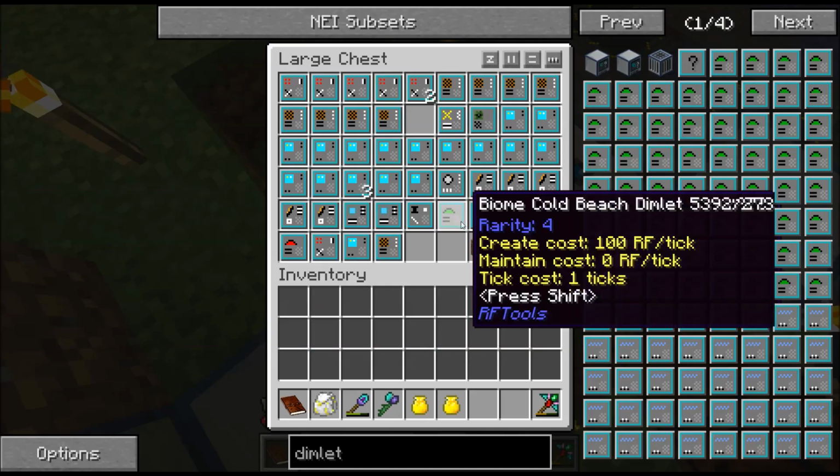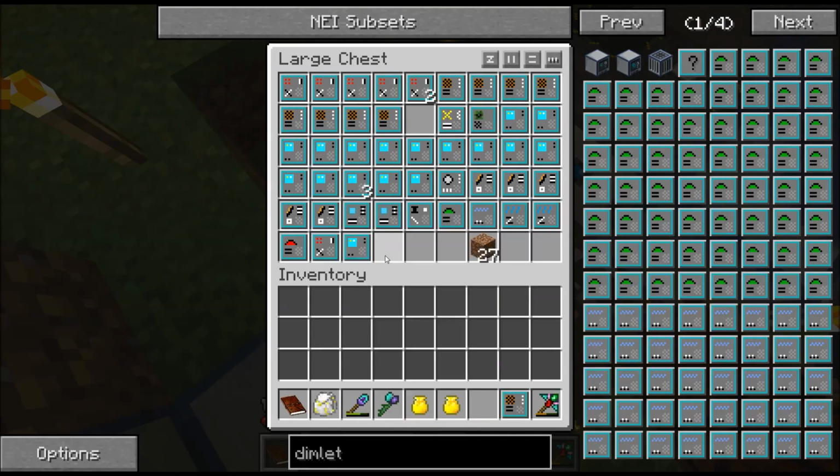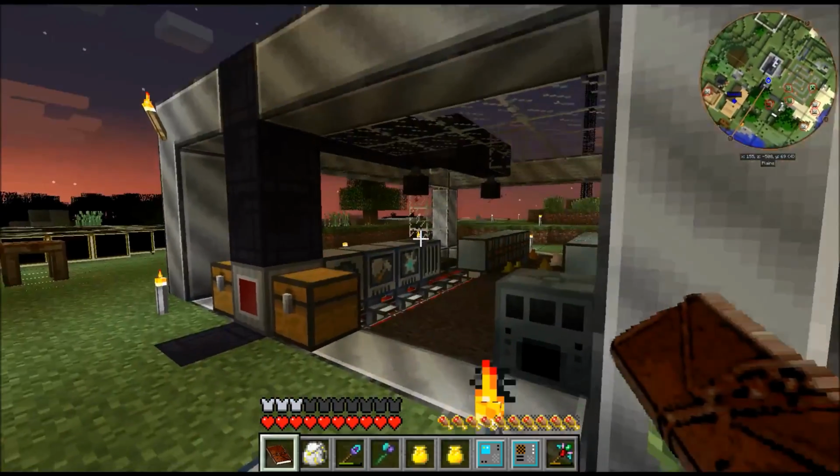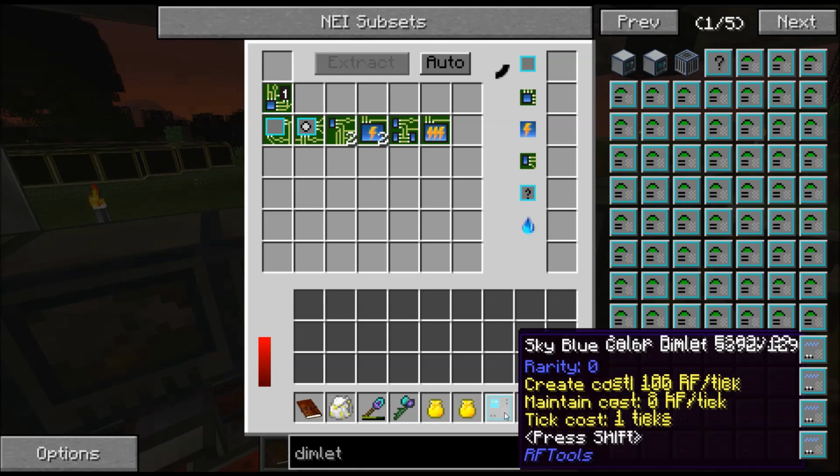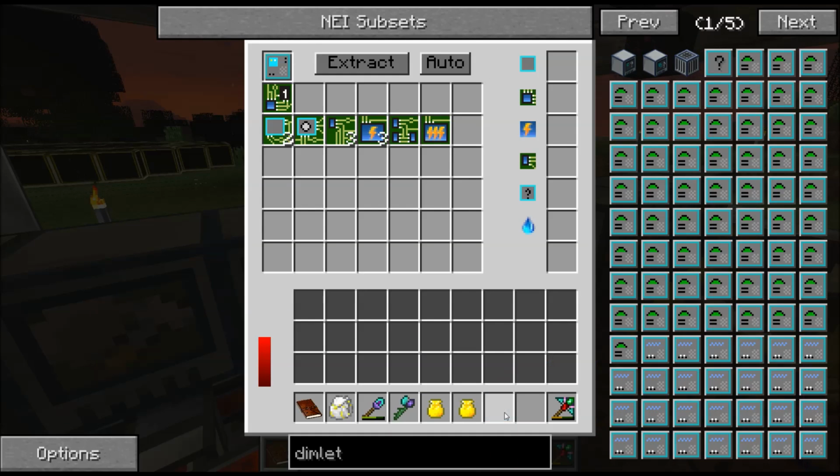But we can do material and sky. Material works. Sky. That's sky, yeah. Sky color blue. Yeah, that works.